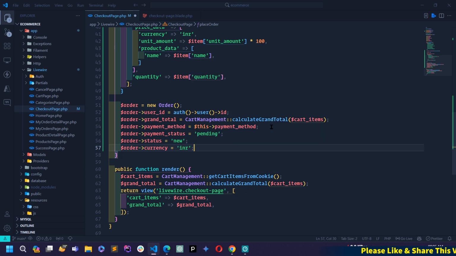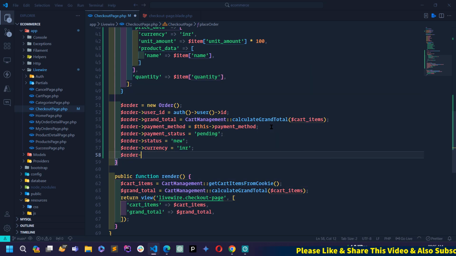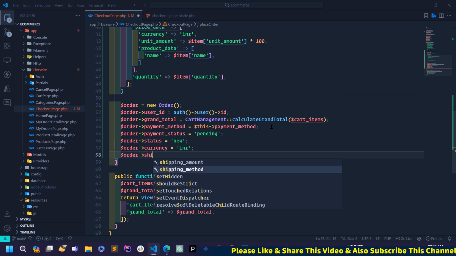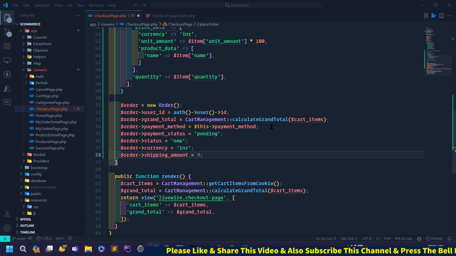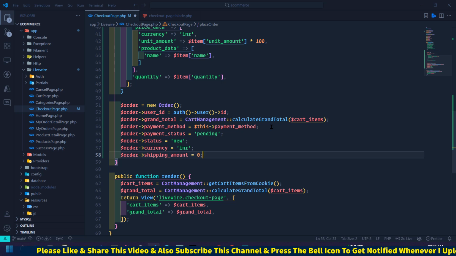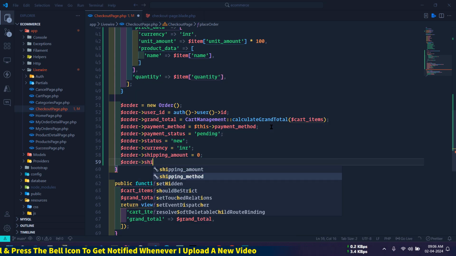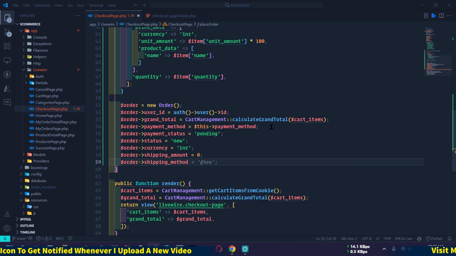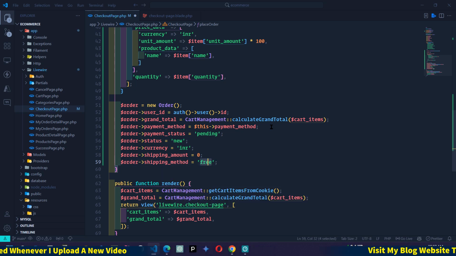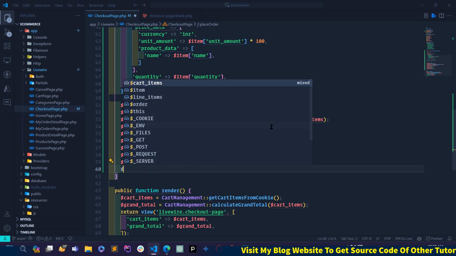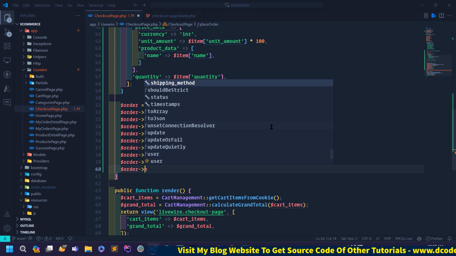and then order shipping amount is equal to 0. I'm not using any shipping amount here, but if you are using, then you can pass the shipping amount dynamically here. And then order shipping method. So for shipping method, right now I will make this none by default, and there is one more order field which is notes.